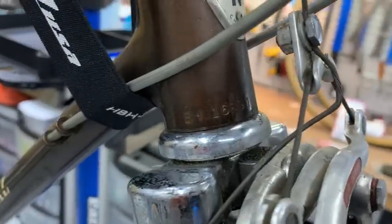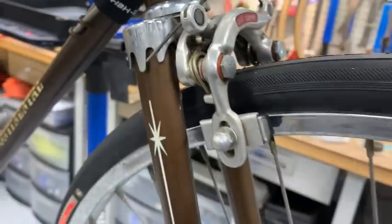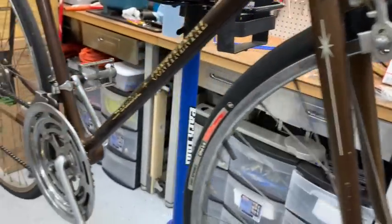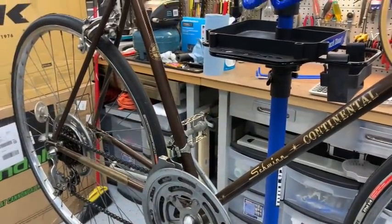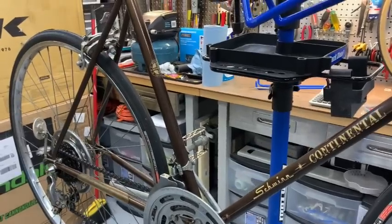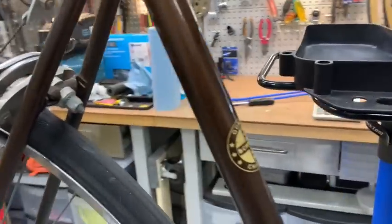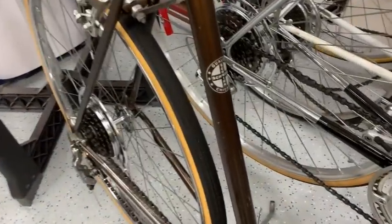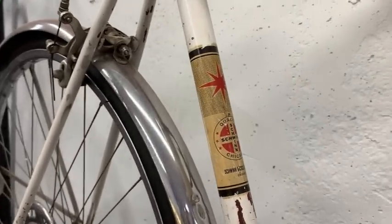So it turns out it's a February of 1972. That explains why it has some of the same things that you saw in '71s, because Schwinn was notorious for doing that. They would carry stuff over from one year to another. And as you can see, this is where the decal is. And here's my 1971, exact same spot. And this is how they did it in 1970, and that was the last year they put the full wrap.